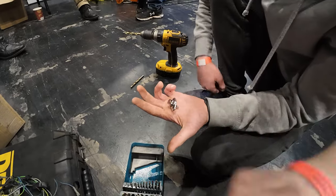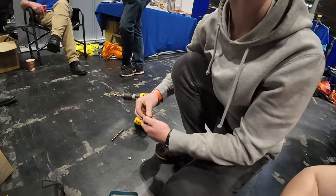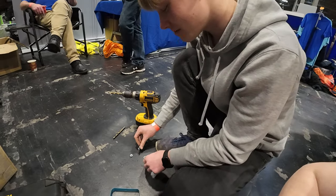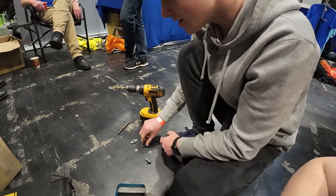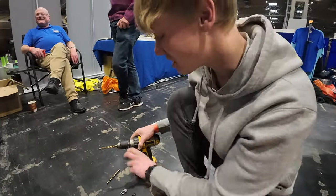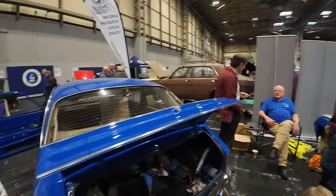Look at the filth. Very dangerous. You shouldn't try things like that. Might lose your fingers. But hopefully we can get it to work. I think I need to drill the hole a little bit bigger. But don't film that on camera. It's very dangerous. Drill through your foot or something. I'll see how Nick's done.